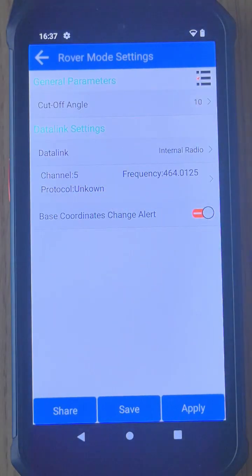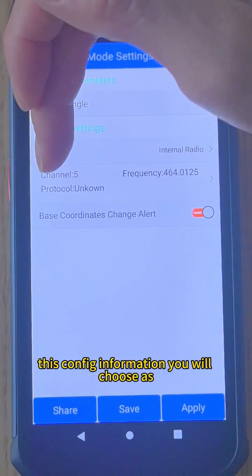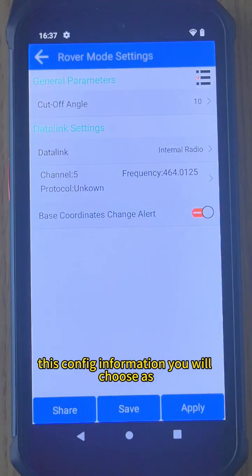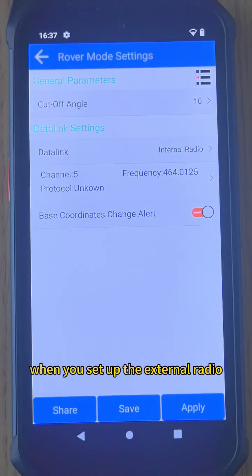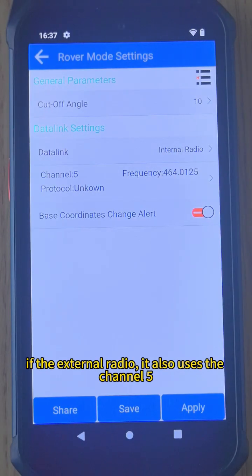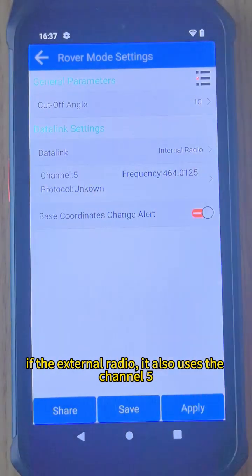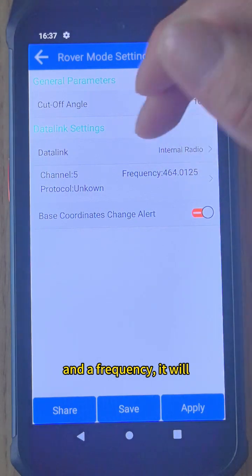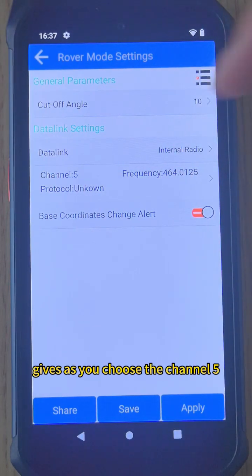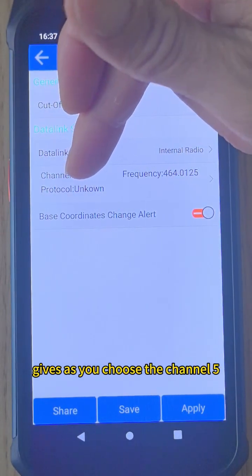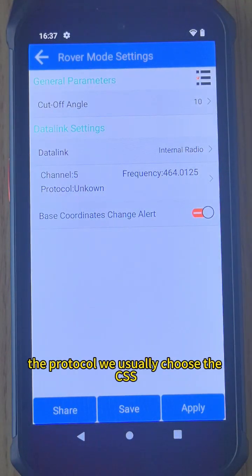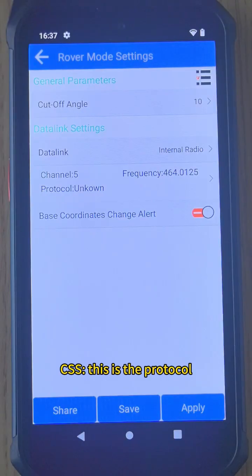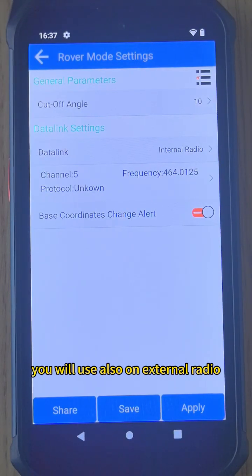And channel. This configuration information you will choose as when you set up the external radio. If the external radio uses channel 5, the frequency will be given as you choose channel 5. Protocol, we usually choose CSS. CSS is the protocol you will also use on the external radio.